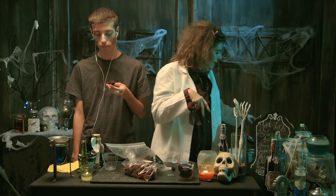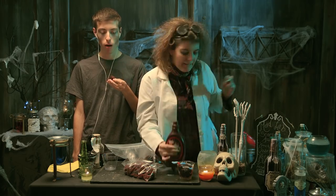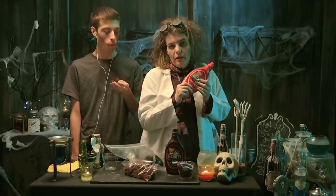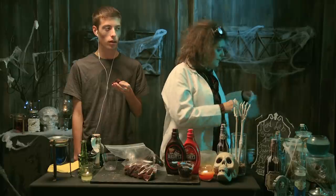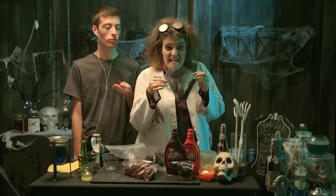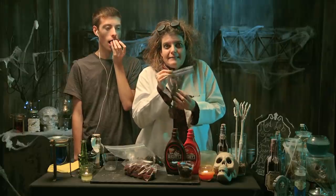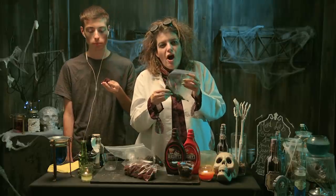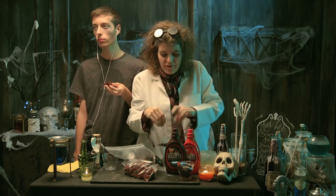Well, not really. It's just chocolate syrup. I love chocolate syrup. Or strawberry syrup, just for that bloody mess that you're gonna make. And you're gonna take some Oreo cookies because you can't eat them, because the doctor said no, you can't eat any more Oreo cookies. So you take the Oreo cookies, take them apart, scrape off the inside. Not like with your tongue or anything. No, that's disgusting. Take it off with a knife and then crumple up the chocolate Oreos.